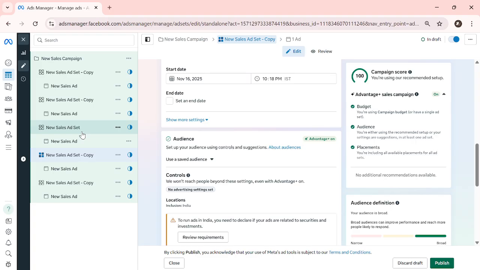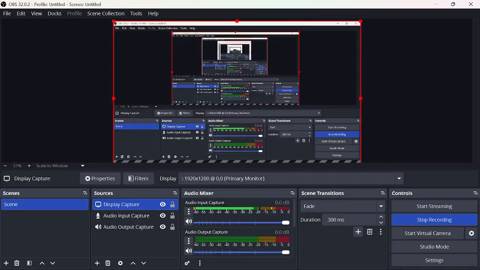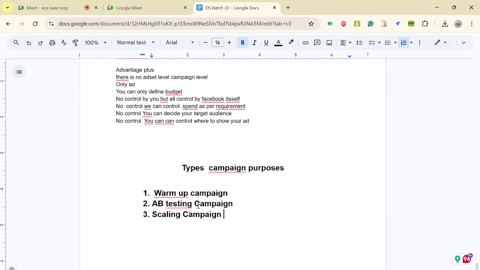That means you can get double the sales or more than double, 2x, 3x. That is called scaling. You need to understand the many types of campaigns based on purpose level.